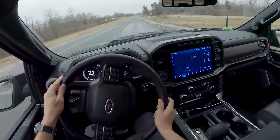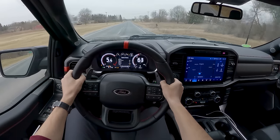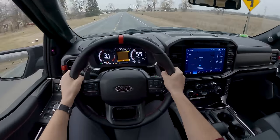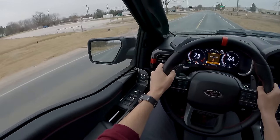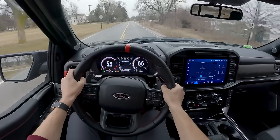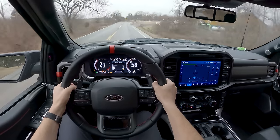Got to do a quick launch here — zero to 60 in under four seconds. How crazy is that? Spinning all fours — and there's 60. Didn't brake torque it, just mashed it and we were off. Four-wheel drive auto does a great job putting power down. We'll leave traction off for a little bit — we are in four-wheel drive.